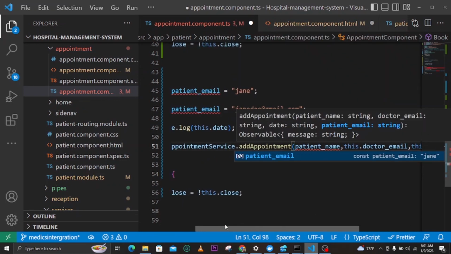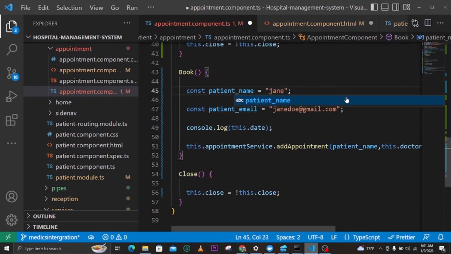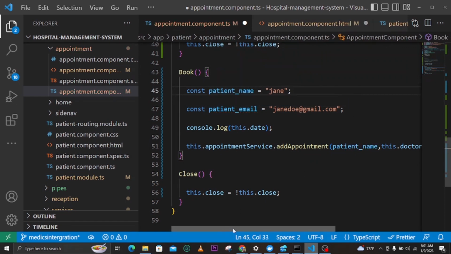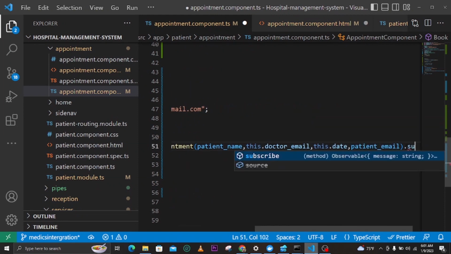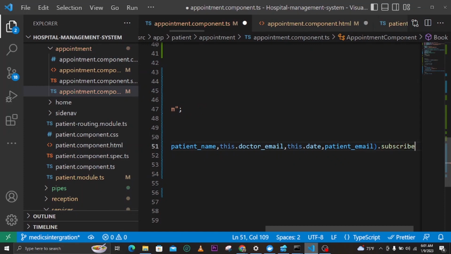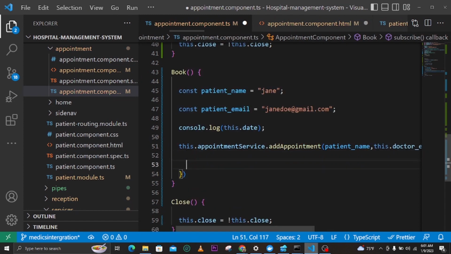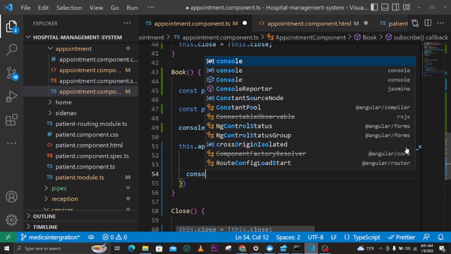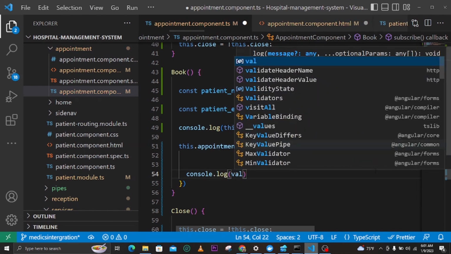So that's all. I don't know why I'm still getting this error. And it's because these are email and email, those are duplicate. So just like that. Another thing that I need to do now is to subscribe. So to subscribe, and then after you have subscribed, have that value, and then let's console.log here, console.log, and in here we have value, just like that.